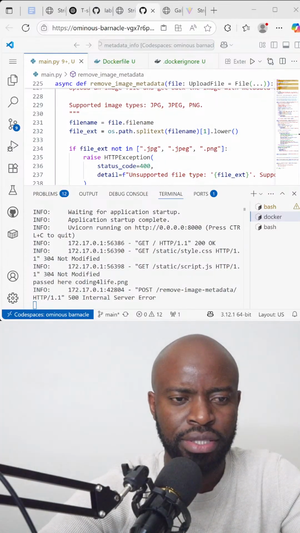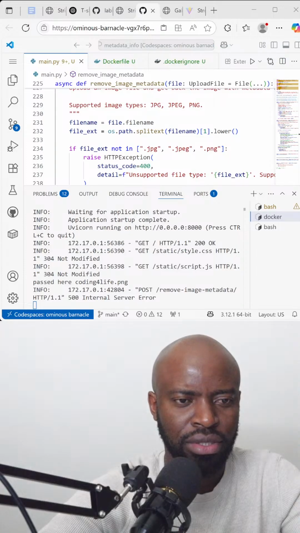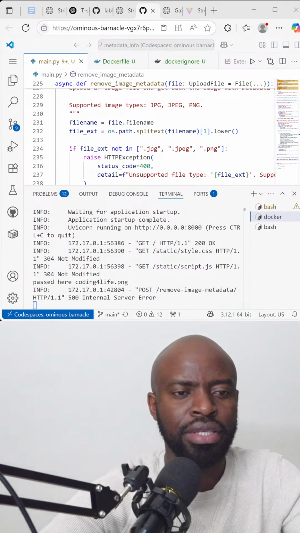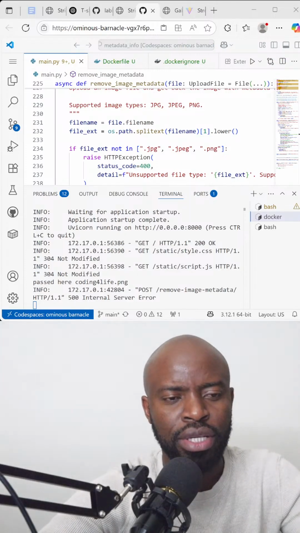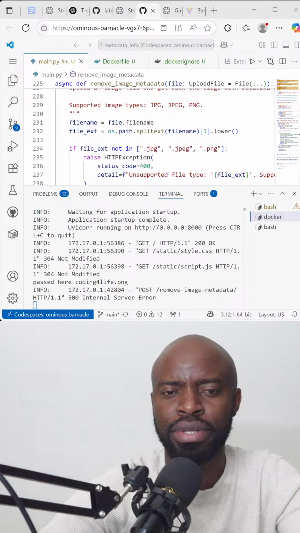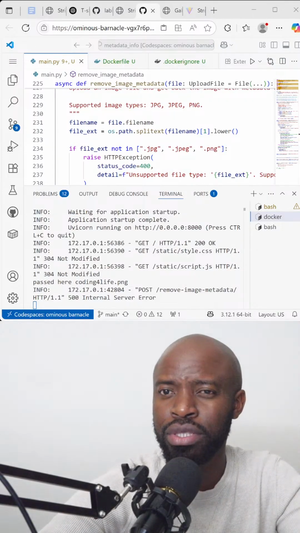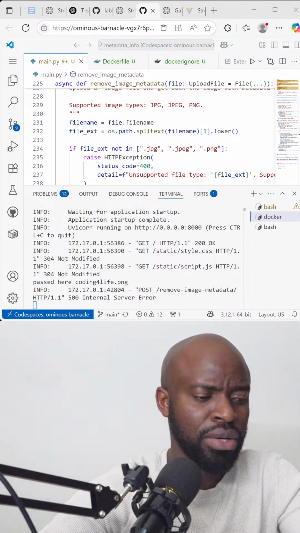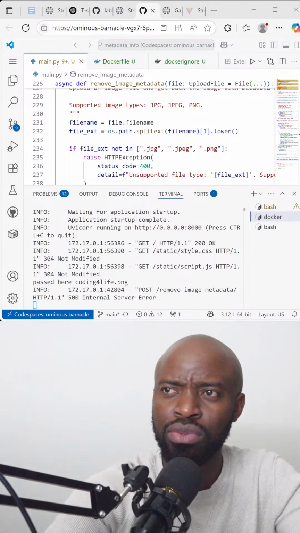Without errors, there is no coding. Trust me. And without debugging, there is no programmers. Actually, I think debugging will be the reason why programmers, developers, engineers will stay a little bit at their jobs.